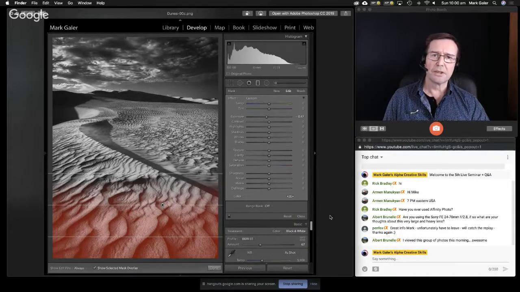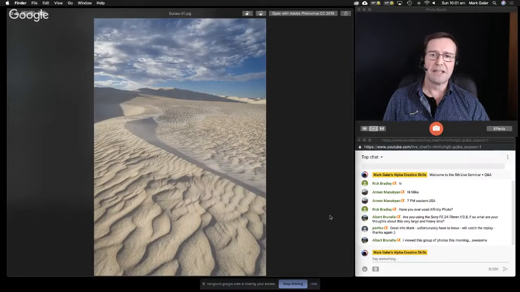I'll also work with graduated filters. I'll typically maybe darken the foreground slightly, darken the skies. Ansel Adams was very fond of dark skies, which would draw people into the subject in the center of the image or around the image, but not the sky. So acting like bookends to the detail that we want the viewer to look at. So I'd be working with those graduated filters as well. And there's the original image.